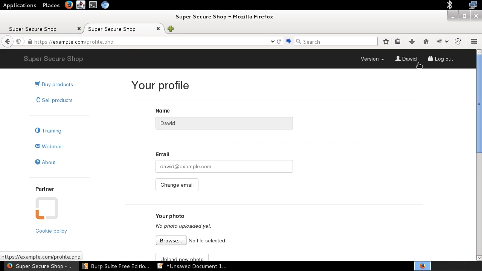It clearly shows that the logout doesn't work as intended. It looks like I am logged out, but now you can clearly see that I am still logged in because the cookie with the authenticated session ID was not invalidated on the server side at the time of logging out. And this is how you can do this kind of testing. This is how you can check if this problem happens in the web application that you are testing or not.